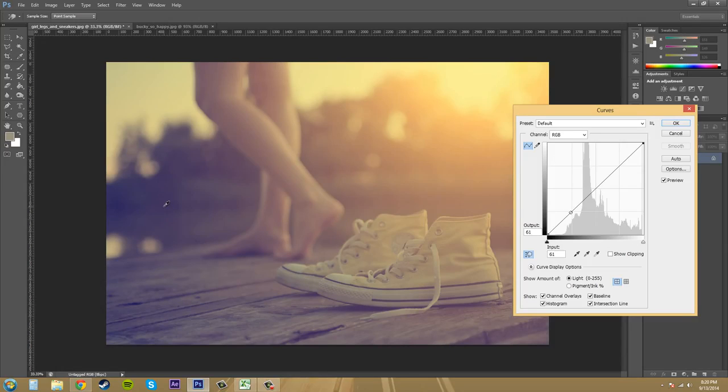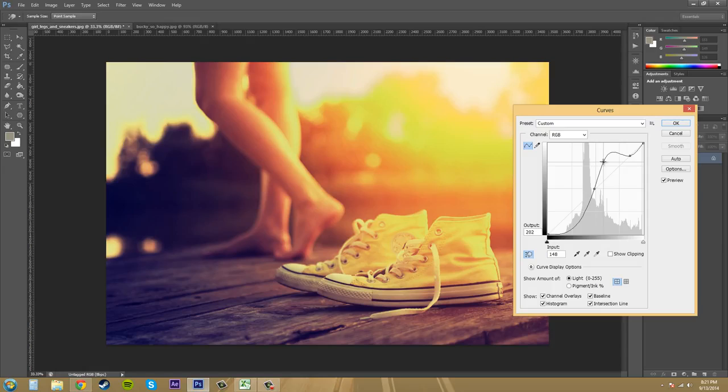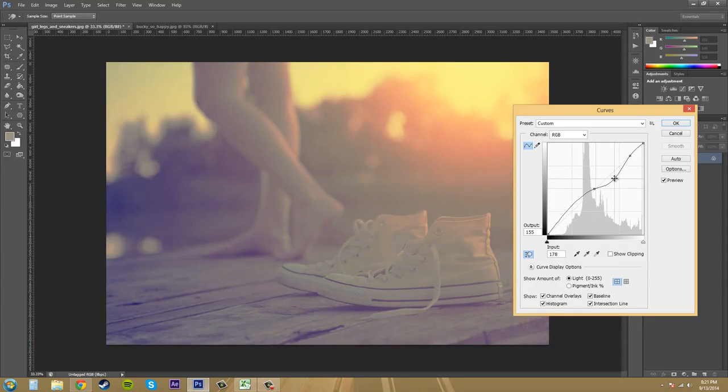Now if I wanted to start adjusting these yellows, I can click and it creates a point for me, and now I can start adjusting these yellows. And I can start bringing back some of the other things that I was messing with. So now just pretty much the yellows are getting adjusted. If I bring these down like this, now I've got an area that is yellow that I can mess with. You can see now the yellows are getting a lot more blown out, or I can start coming down here to take out some of the yellow. And you can see now the yellows are going a lot more gray.